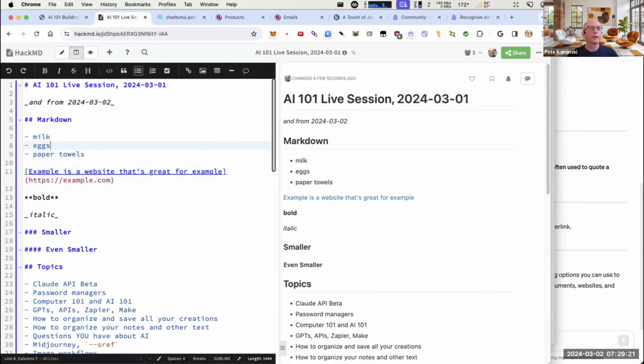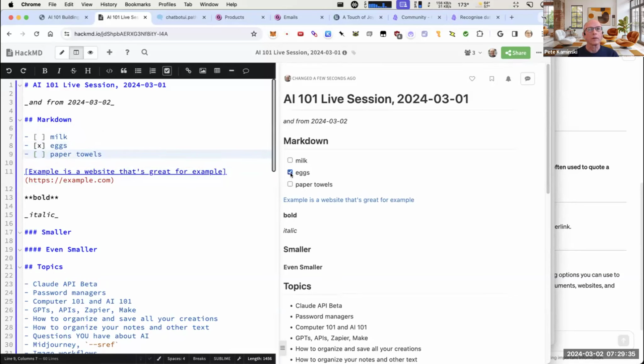Another next-level thing, a 201 thing, is I can make a checkbox list by putting space, bracket, space, bracket. And then these actually work like checkboxes. In the text, you put an X to make it checked. And if it's rendered someplace, you can just check it.